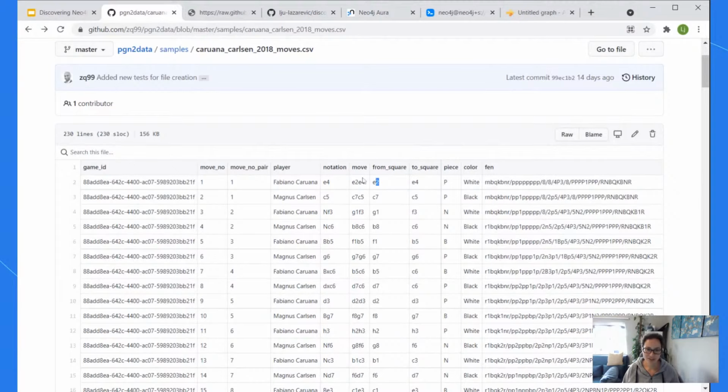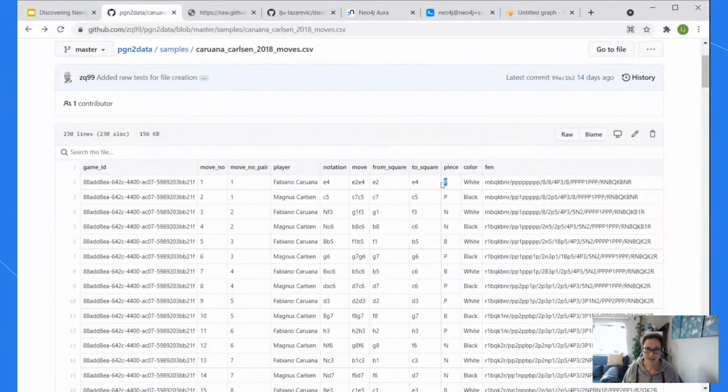From square, so obviously this is splitting out the full notation even further. So the from square E2, the to square E4. It says what piece moves. So this is going to be really cool for us because I've already got some ideas forming in my head, the kinds of fun questions I'm going to ask. So what piece moves? So here we know it was a pawn. So is this capital? I think it's a capital, isn't it? You've got capital P to indicate either capital or lowercase. We'll figure it out when we pull the data in and have a look.